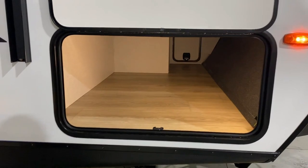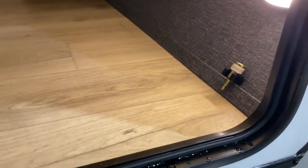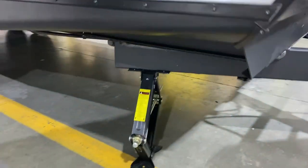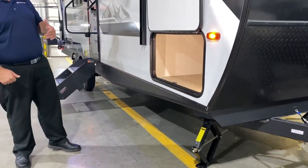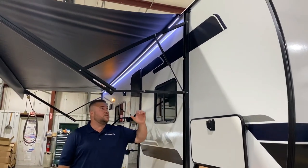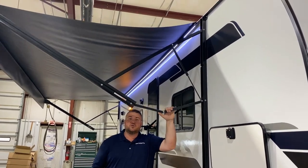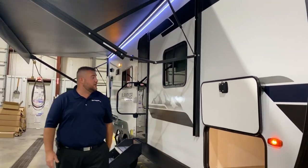Full pass-through with lots of room. We have a motion sensor light and also an adapter for a cordless screw gun for your jacks. We have four manual jacks — two in the front and two in the back. We have this huge 20-foot power awning with the LED accent light underneath it. Each leg is adjustable so you can adjust the pitch of the awning if the sun's coming down and simply take it right back up.